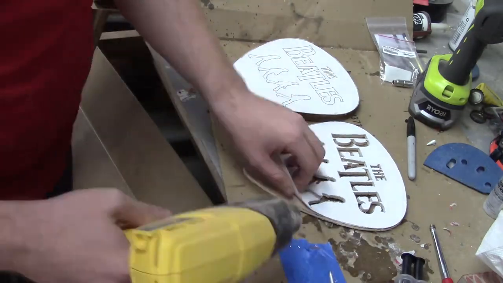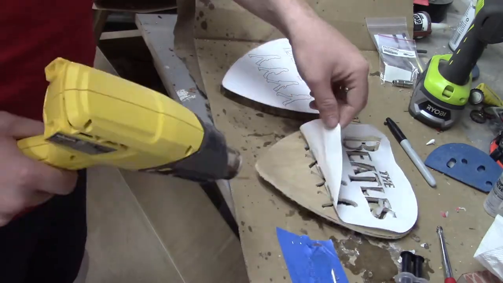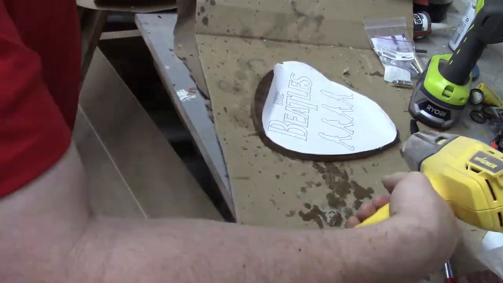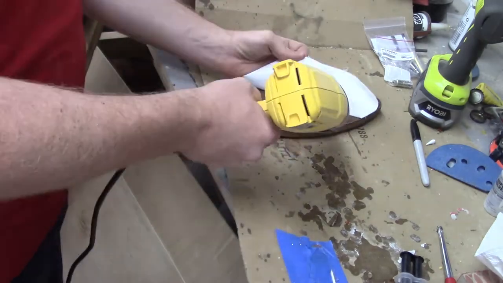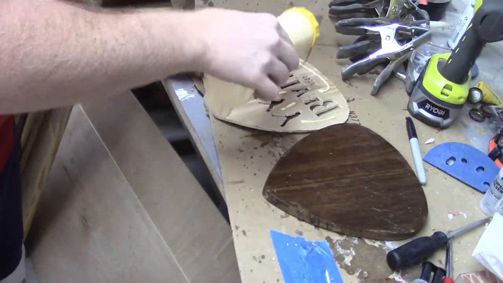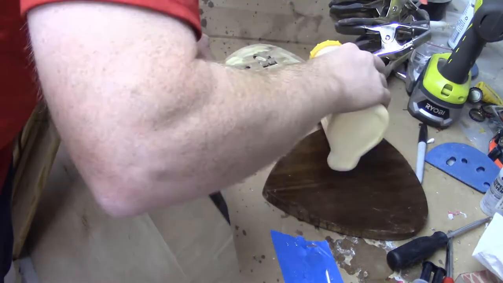After I sand to the shape that I want, I take out the heat gun and take the pattern off of the two pieces. After I take off the paper templates, I'm able to put some glue on the pieces themselves and I attach the top scrolled out portion to the backer.